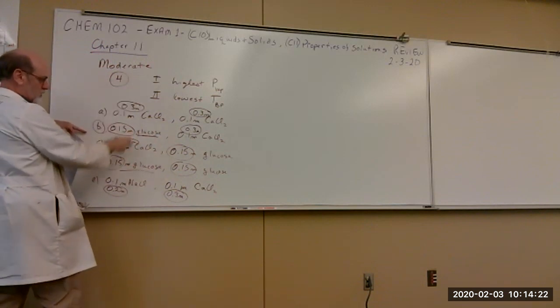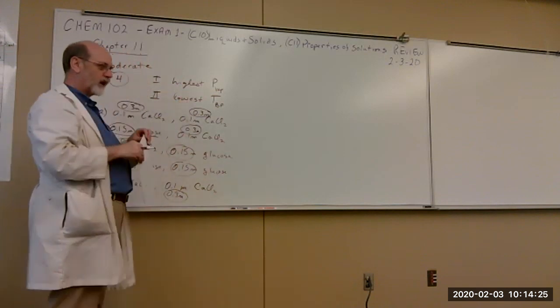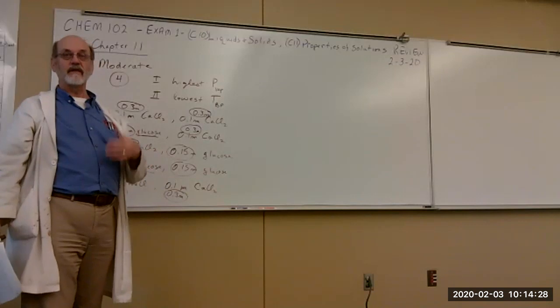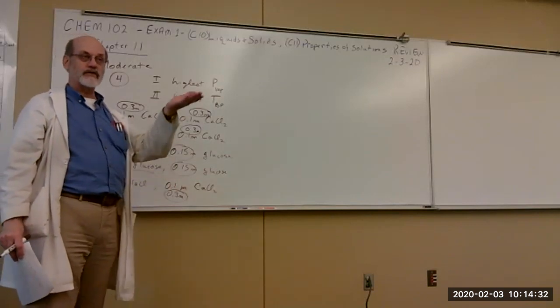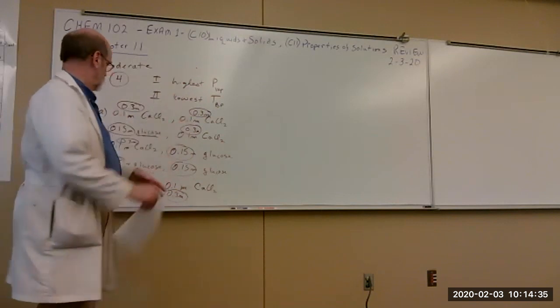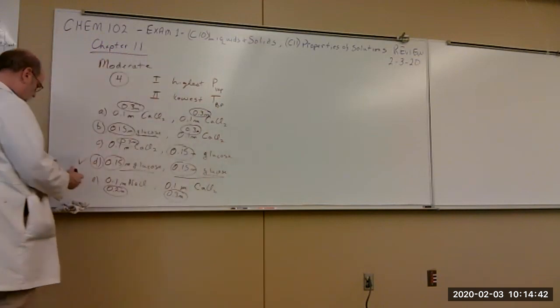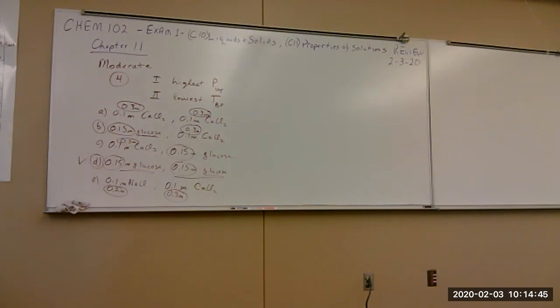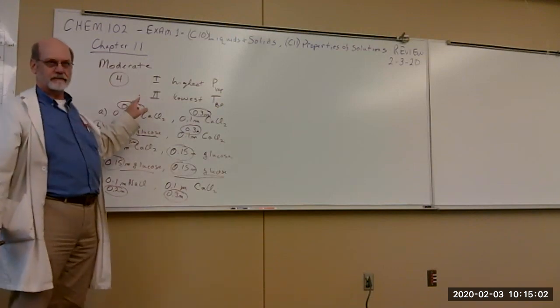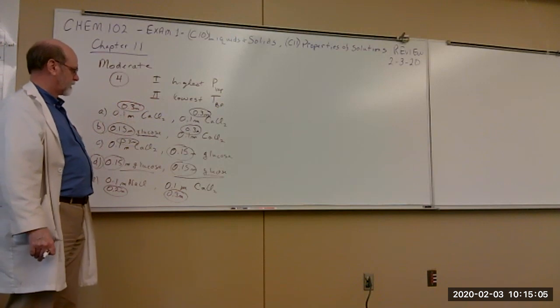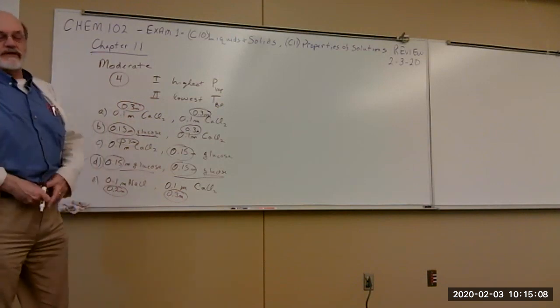So we just need to look at these two and say lowest boiling point. Lowest boiling point would be the lowest concentration, because the higher the concentration, the higher the boiling point. So it's glucose again. Or it should be D. Is it D? Yeah. Okay. When we're talking about colligative properties, you have to know what the true concentration of particulates is, and whether or not it ionizes or dissociates in any way.